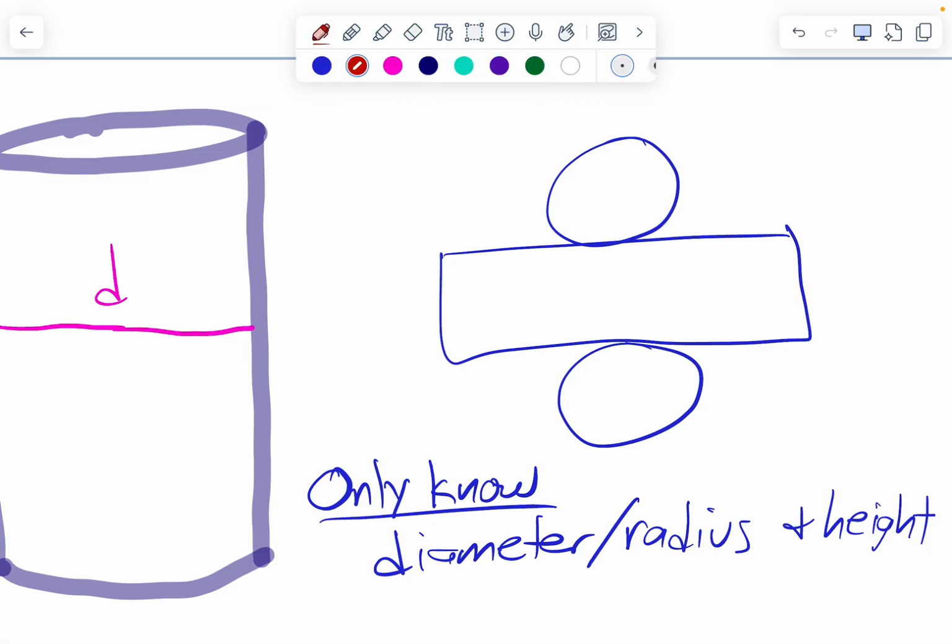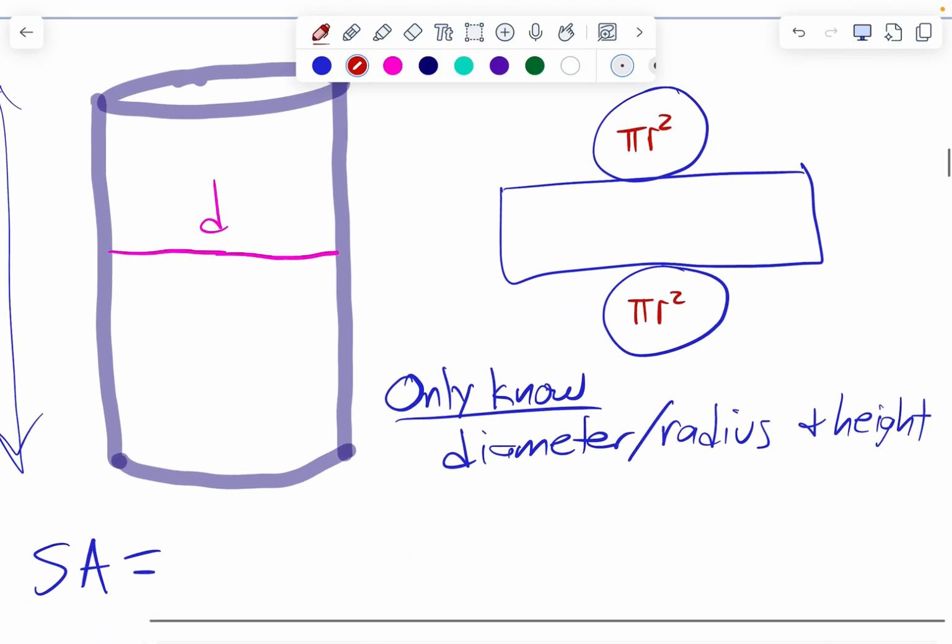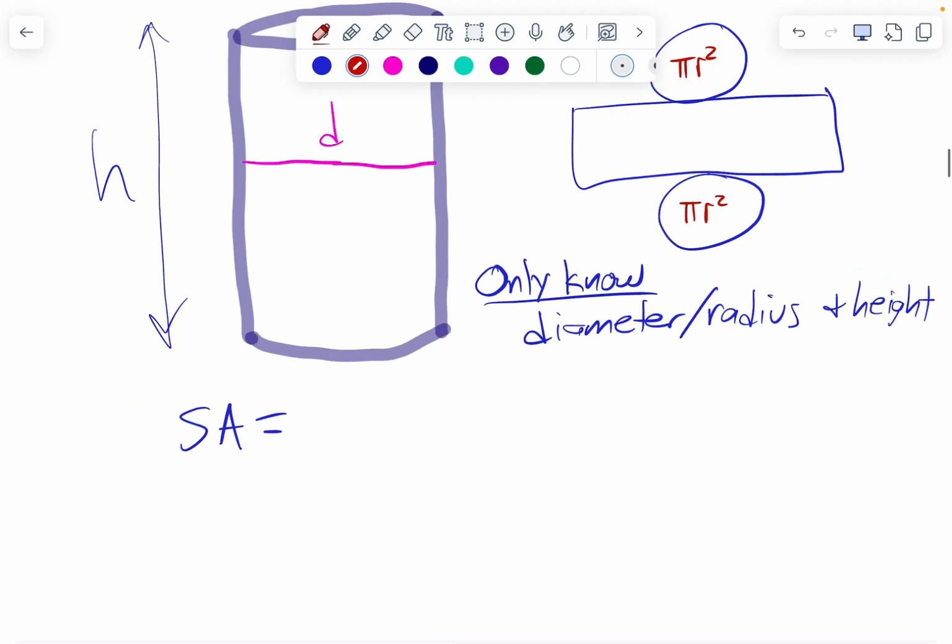So just in general terms, how do we find the area of the two circular ends? Okay, so they are circles, so it's pi r squared and pi r squared. Okay? If we know the diameter, the radius is easy. How do we get it? Just divide by 2. Okay, so now we know that this formula is going to have 2 of those. If there are 2 circular ends, it will have 2 pi r squared as the 2 circles.